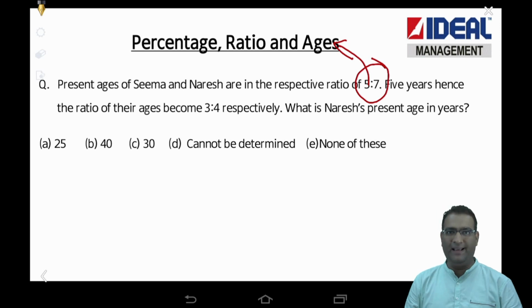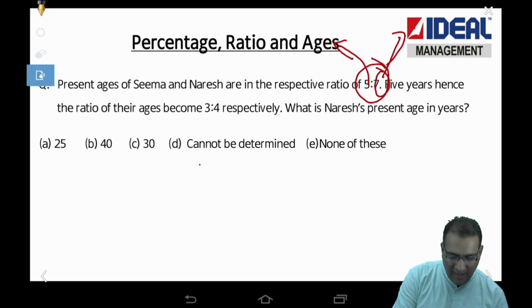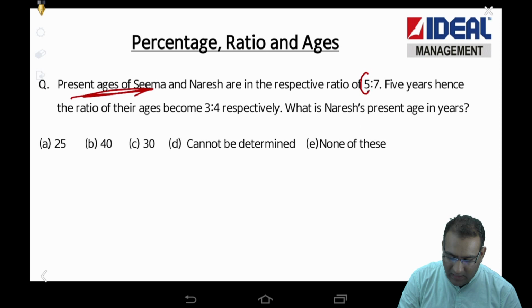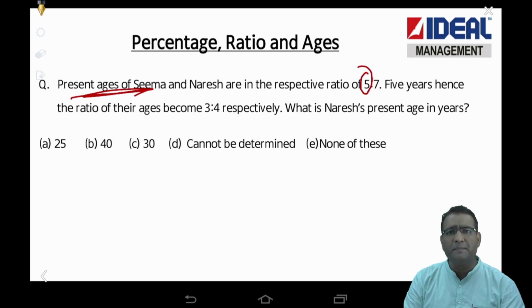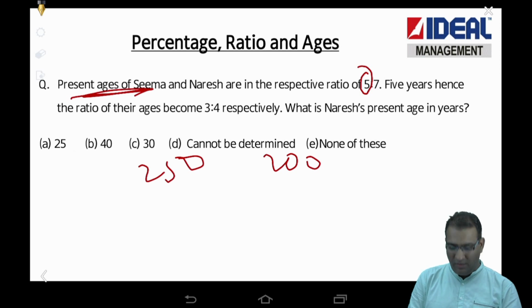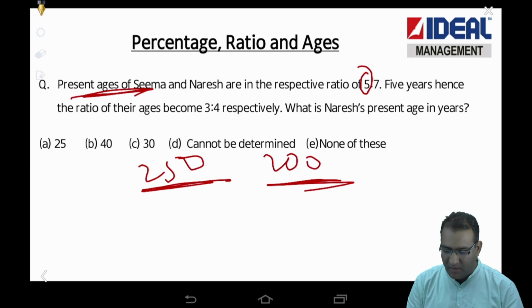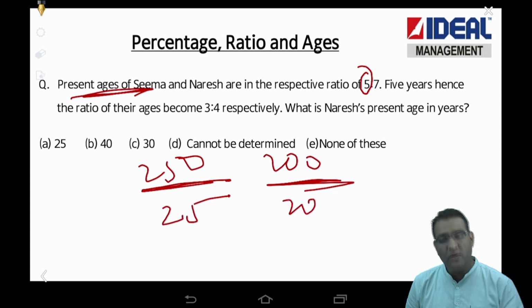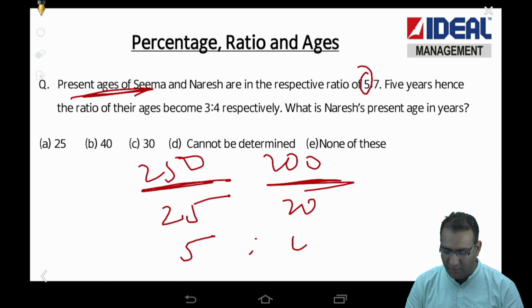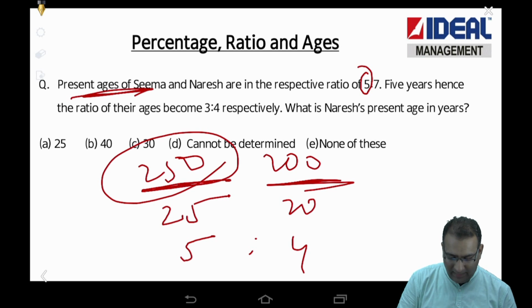भाई ratio आया किधर से है? Actual number has to be in table of this. So which means the Seema's age, which is the present age, has to be in table of this. How do you get ratio? Let's say that the salary of two people is 250 and 200. How do you get ratio? When you divide these numbers by some common number. I hope you understand. So when you divide this by 10, you get 25 and 20. You divide by another 5, you get 5 and 4. The most important part is this number has to be in table of this.